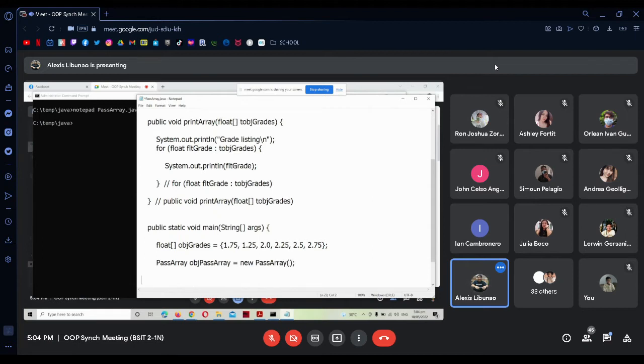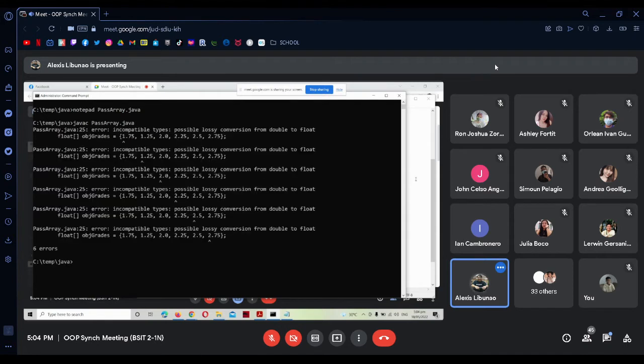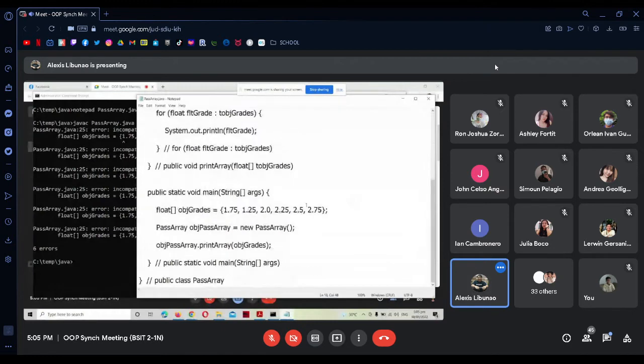And then let's call it, and then, of course, the print array. So let's compile it. So as I have told you, sometimes it works, sometimes it doesn't.